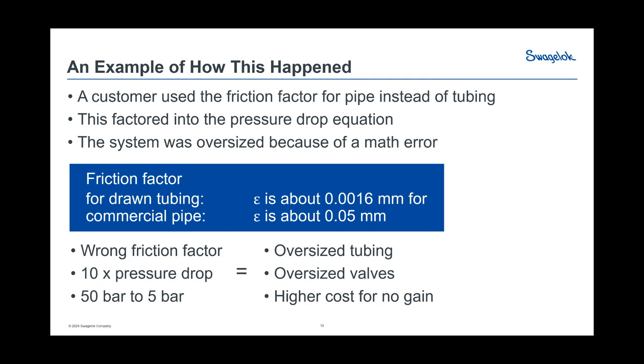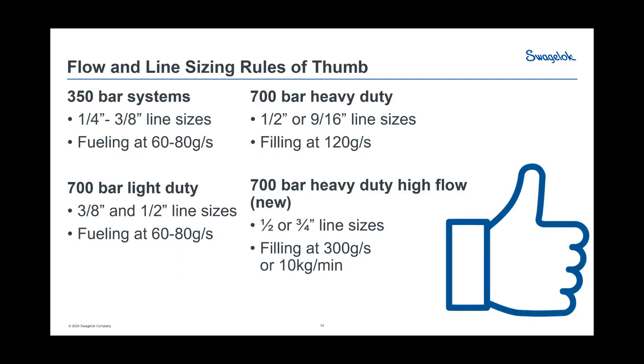So what happened with theirs? Well, they ended up calculating a 50 bar pressure drop. It was 10 times larger than what the actual pressure drop was, which was 5, when you changed over the friction factor, just by that. And what that led to was oversizing the tubing and getting really no gain for it. It is interesting that as you get larger and larger on valve sizes and so forth, you increase the surface area you're trying to seal with a small molecule gas, and it gets harder and harder to seal as well. So getting to larger components is not necessarily helpful.